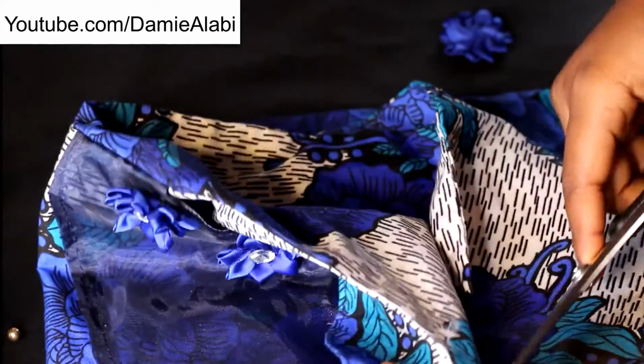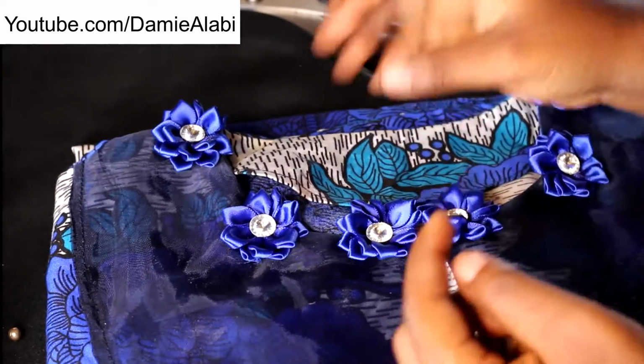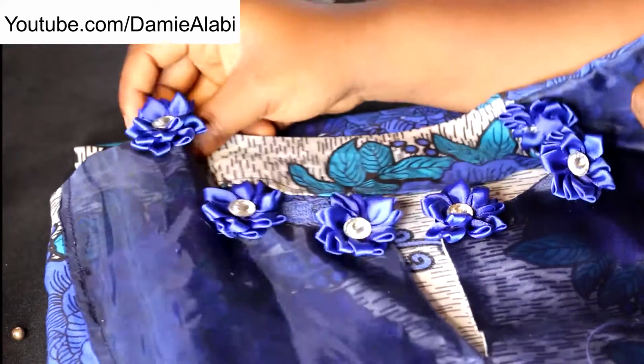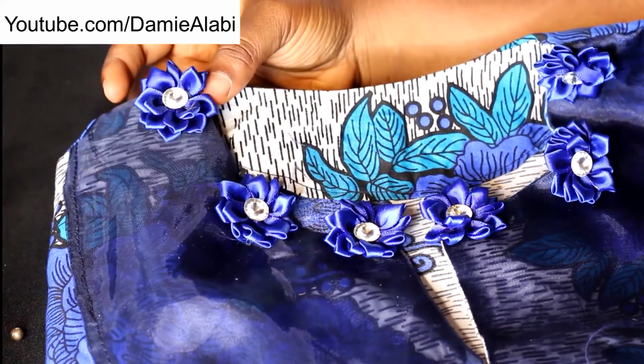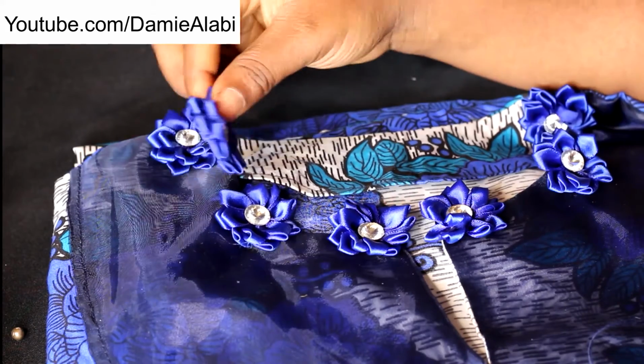And that's me just snipping off the thread. So yeah, it is ready. You can do this for yourself, you can do this for your clients, you can use this to embellish gilly, you can use this to embellish turban, literally embellish anything embellishable.